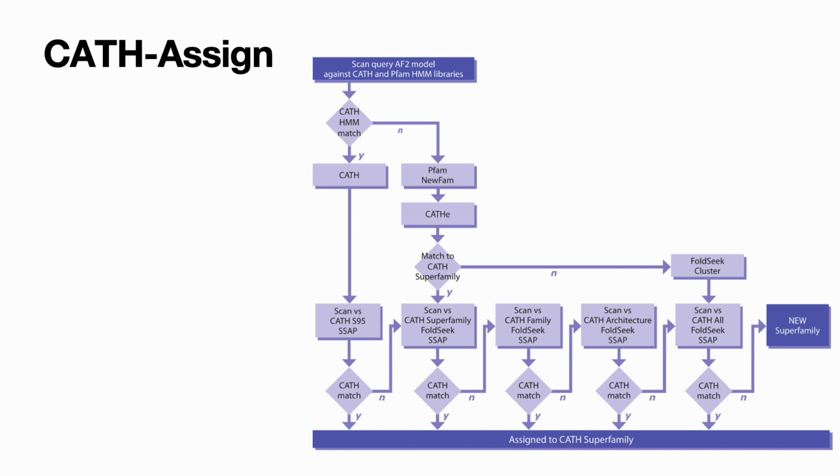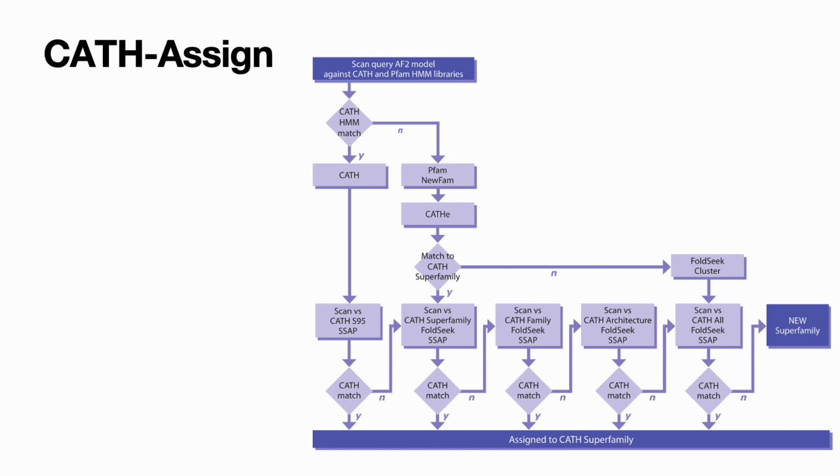You can see the protocol that we used for our analysis of 21 model organisms, which is a cascading approach that looks first at whether we have some HMM matches, and if we don't, then we try to predict the superfamily for PFAM domains, or what we call NewFAM domains, where we don't have a CATH or PFAM assignment. We predict it using this new machine learning method called CATH-Predict. And then using the structural aligners, FoldSeek, and also some slow but very accurate ones such as SSAP, we're able, using this homology-based cascading approach, to bring structures into CATH.